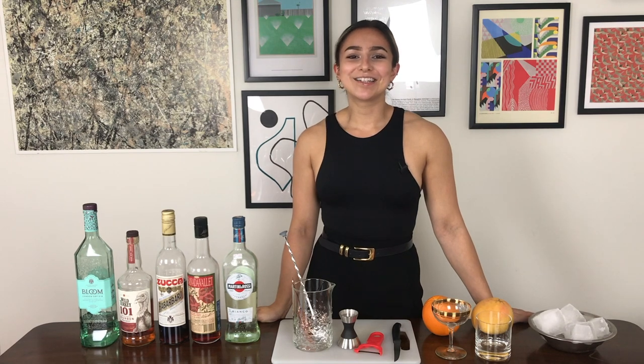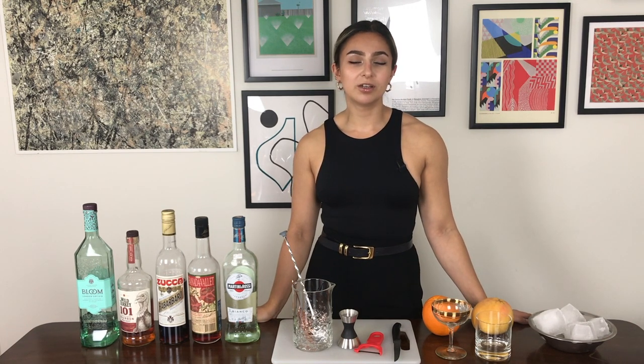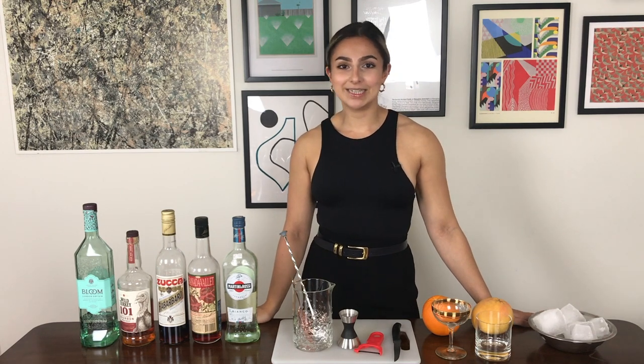So they were both invented in the early 20th century, and the Negroni was invented in Florence in a cafe by a man called Count Negroni. Already popular at that time was a cocktail called the Americano — a taller cocktail that consisted of Campari, sweet vermouth, and soda water, typically garnished with a lemon peel. Count Negroni went into the cafe one day and said he wanted something a bit stronger, and asked to swap out the soda for gin. The bartender did, he found it delicious, and there we are with the Negroni.